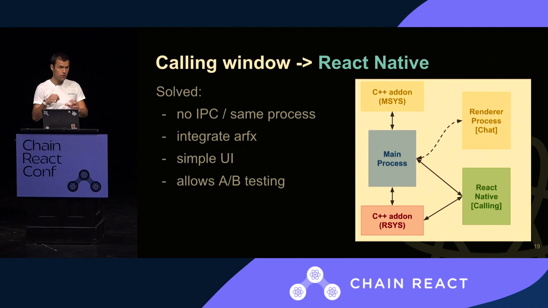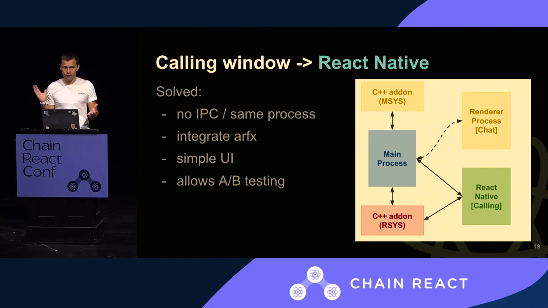Obviously, coming back to the original problem. I told you before, we already had those components. We can do calling, we can do messaging, but we cannot really put them on the screen. So we went back to the Electron app, and this icon looks very similar before, but there's a main difference. We can now launch a React Native surface or window from the Electron main process. And this means we basically solve all problems at once.